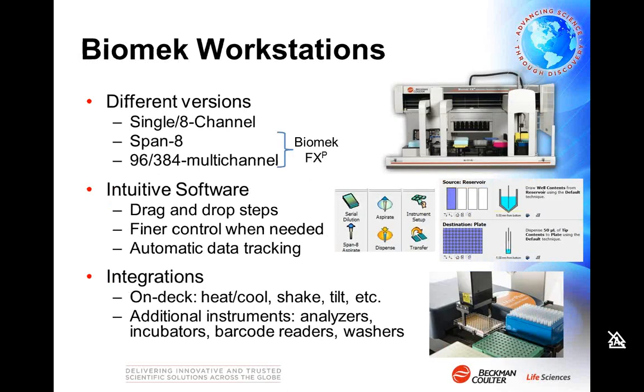So, a brief introduction to the automation I'll be talking about. At Beckman Coulter, we make the Biomek Workstations, and they come in 3 different versions. There's the Biomek 4000, which can alternate between single and 8-channel fixed pipetters. There's also the Biomek NXP, which has a single head that can either be a Span-8 channel, where your 8 channels can spread out from one another, allowing you to access multiple tubes at once, or it can have a multi-channel, either a 96 or a 384 well head.